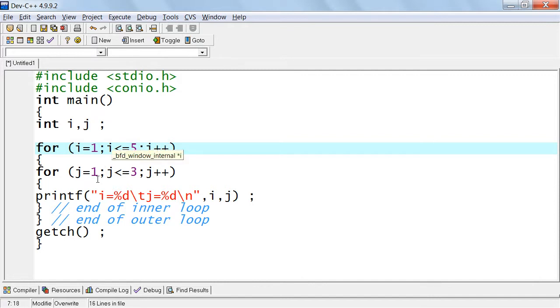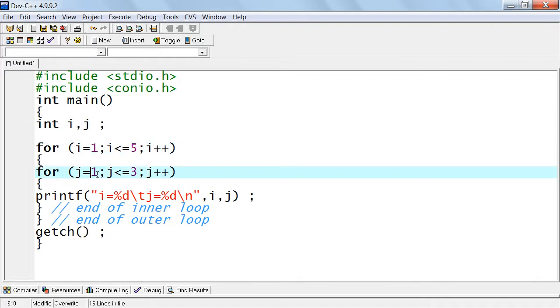The condition is true, and again it will come down to the inner loop, and the value of j would be reinitialized to 1. Guys, remember, previous time when the inner loop was terminated, the value of j was 4, because at that point of time the condition was false and the inner loop was terminated. Now j is equal to 1.